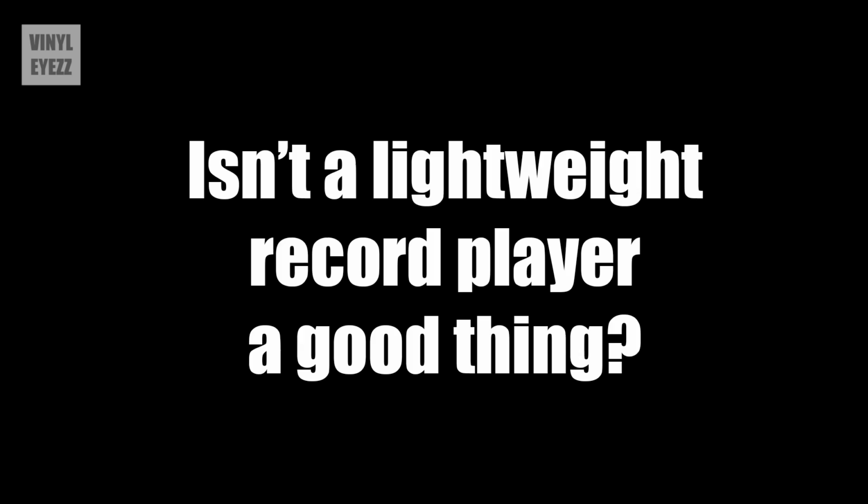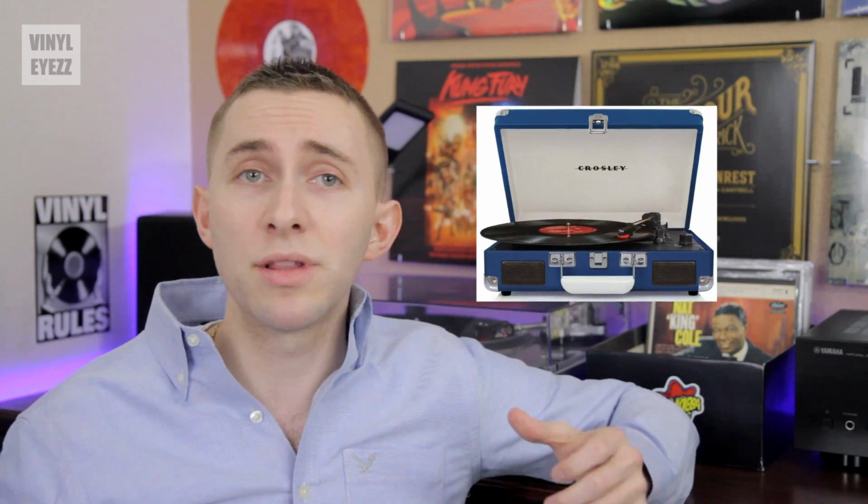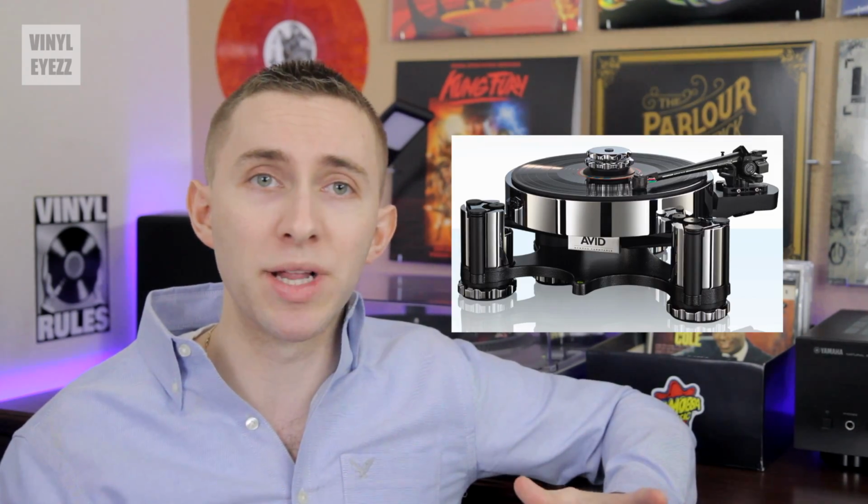But Jarrett, isn't a lightweight record player a good thing? Actually, no, it's not, because lightweight record players are prone to vibration. So if the record player gets accidentally bumped or disturbed in any way, the record will skip, which is no fun. The heavier record players are built like a tank and are less prone to skipping. And now the final problem I have with Crosleys.